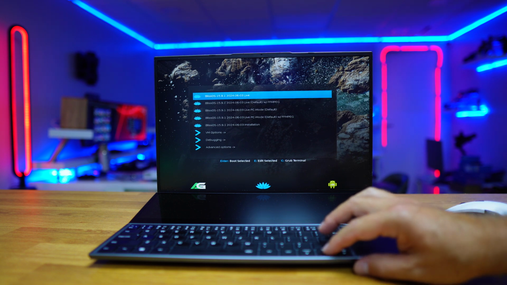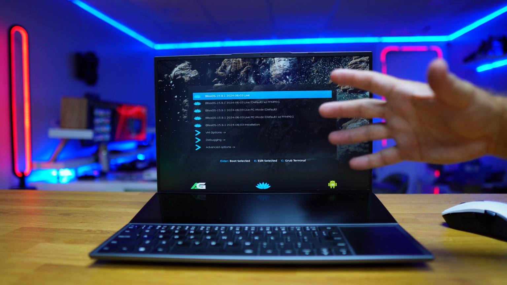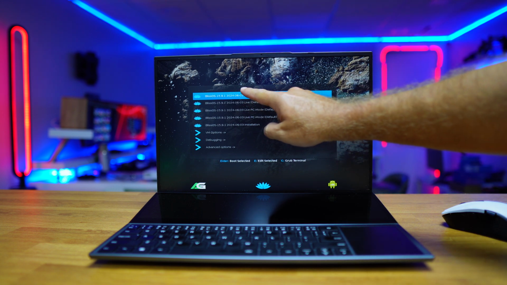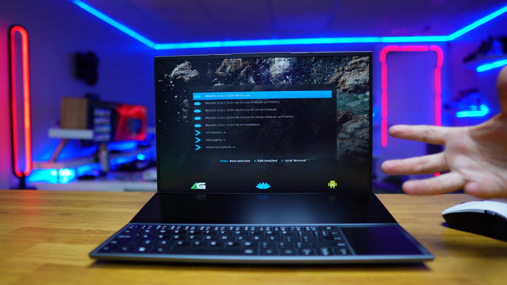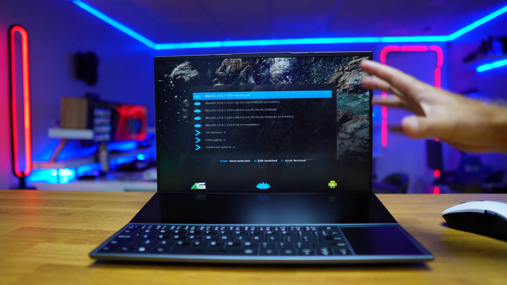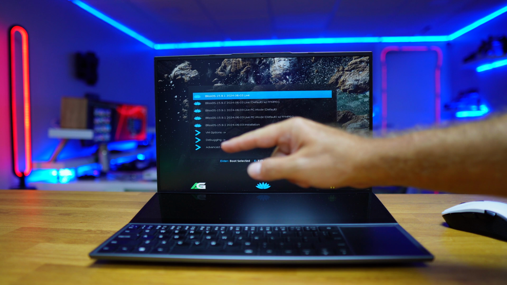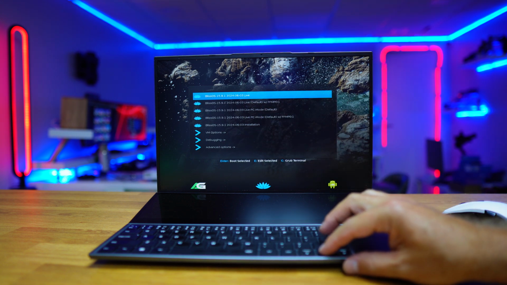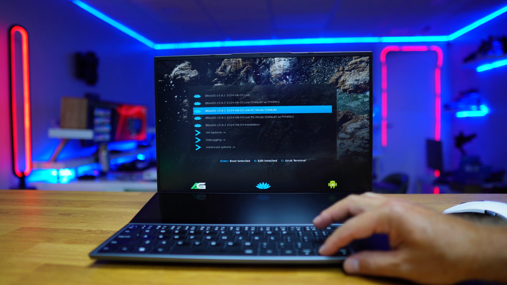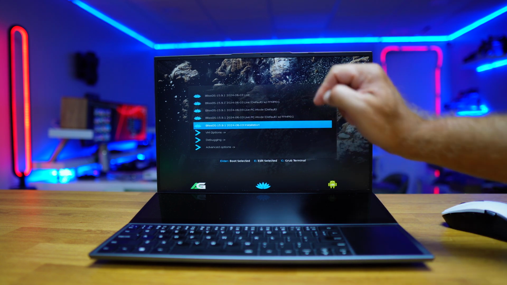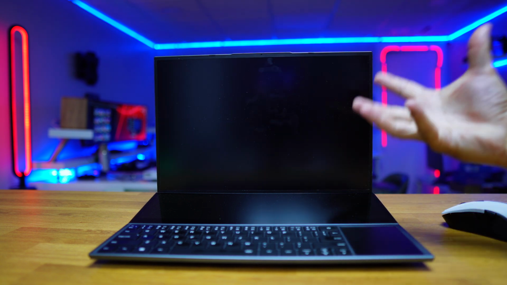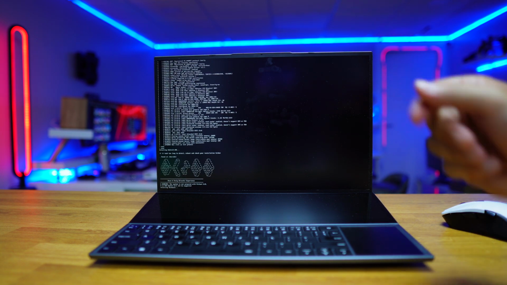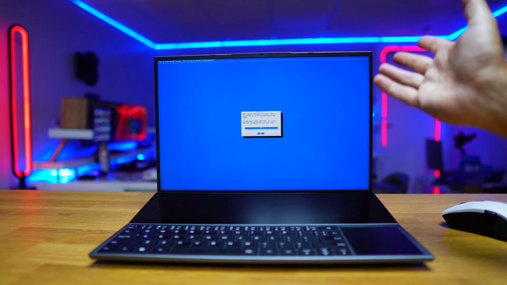Now, before you install, if you want to check out if your computer is compatible, which it should be, we just need to select this option, which is the live option, and we will be able to try out Android Go on our computer over the USB pen drive without installing anything. So this is a great option. Now, if you are sure that you want to install, just go to the installation option right over here, press enter, and then we will start the installation procedure, which is really fast and easy, as we will have the chance to see.